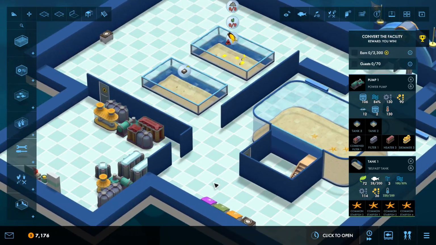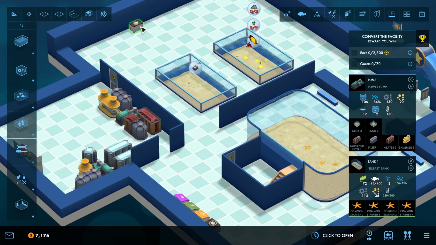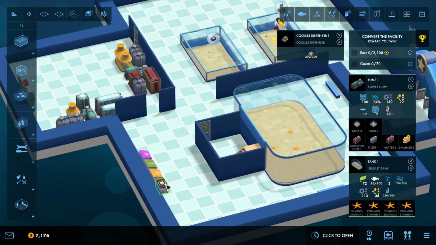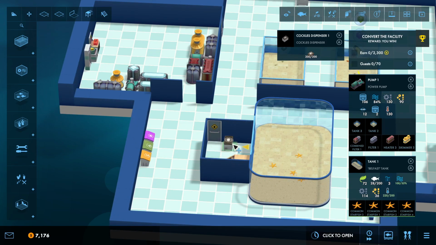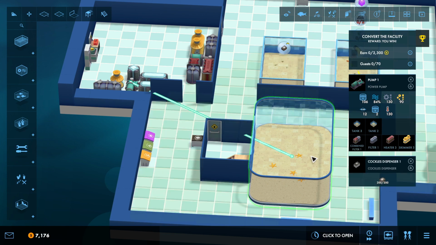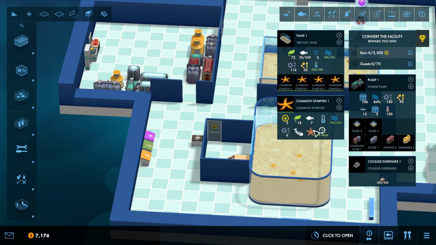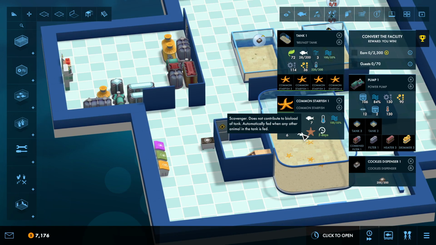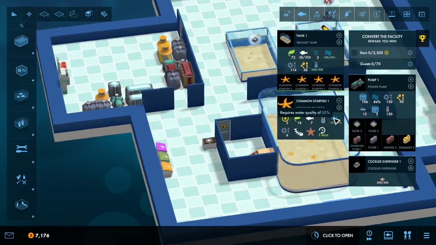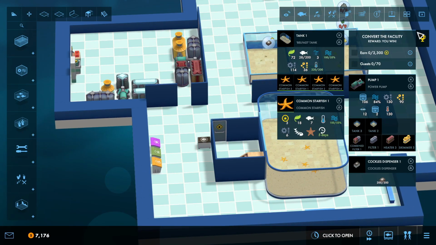But I don't know. That's cockles, and this is also cockles. So I only need one of those, but really quickly, before we do anything, what do starfish eat? Starfish are scavengers. They do not contribute to the biological. They're starfish. So they need something else. Something cold water.